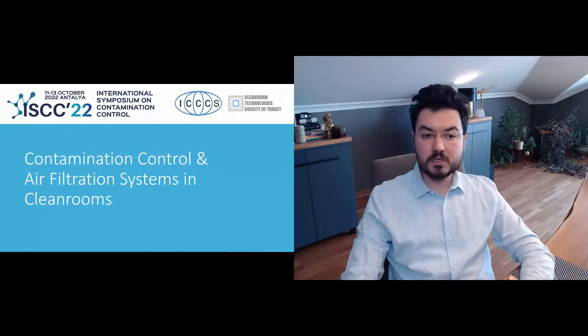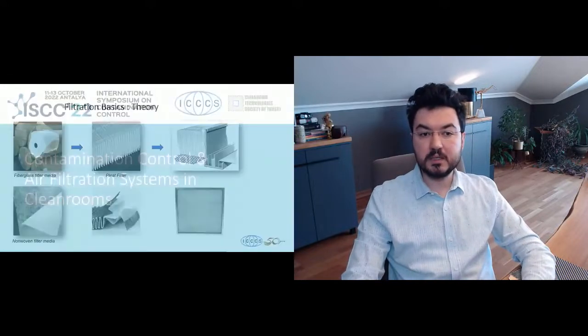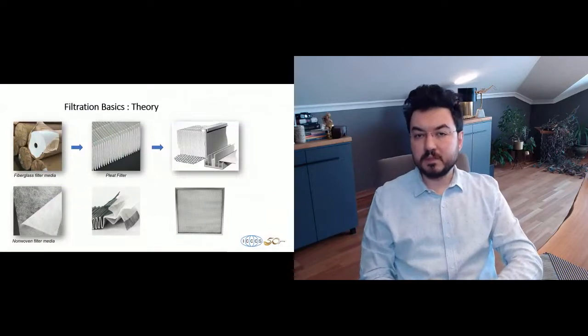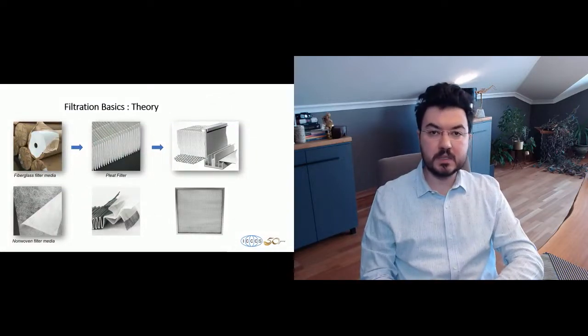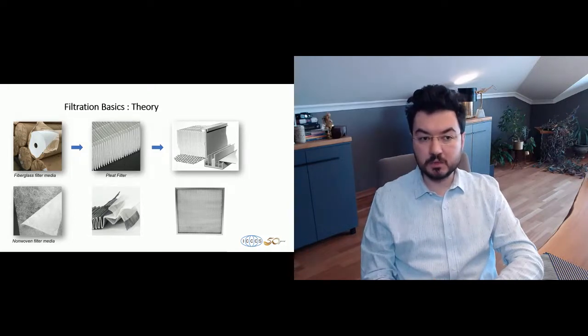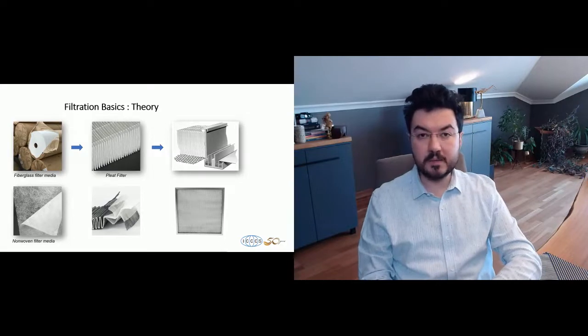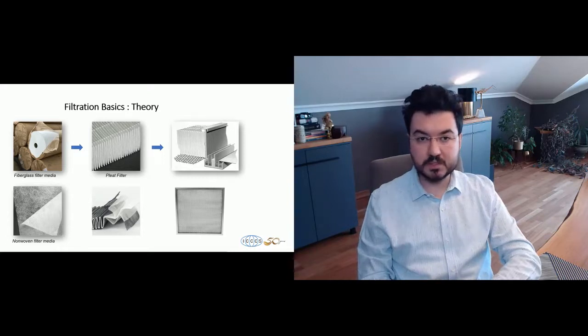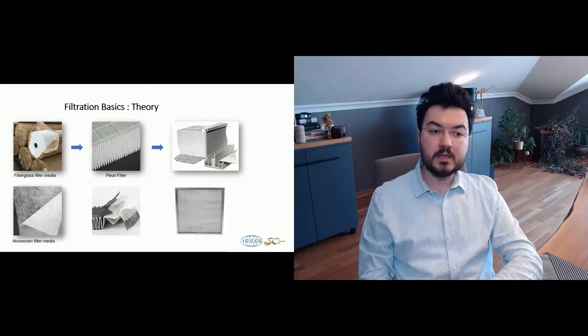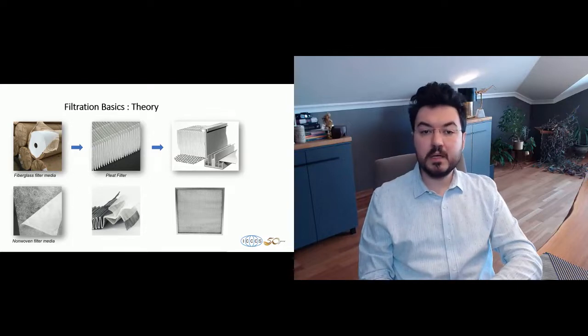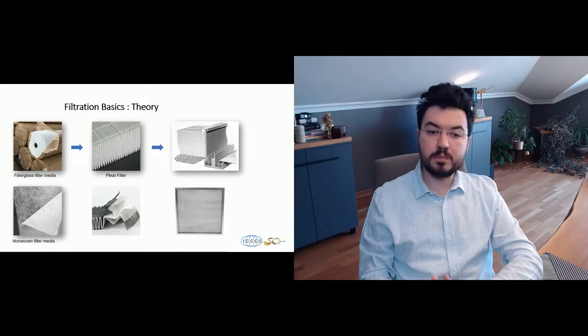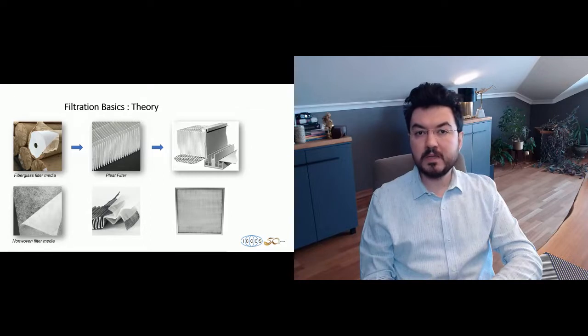Let's start with contamination control and air filtration systems in a clean room. We all know that HEPA filters, or the higher quality classification filters, are the main body of our contamination control. So all air handling units and the systems through which we welcome air into our clean room have to go through these filtration technologies. The theory behind it is to have fiberglass filter media along with the technology that allows us to pleat them and put them into the frame. In general, this is how we have these high technology filtering systems.